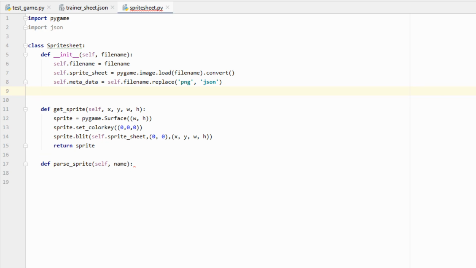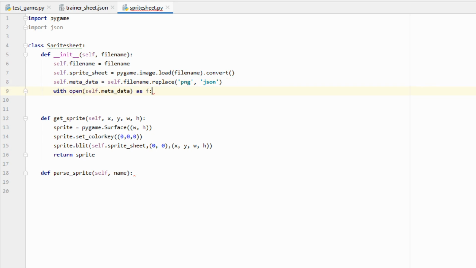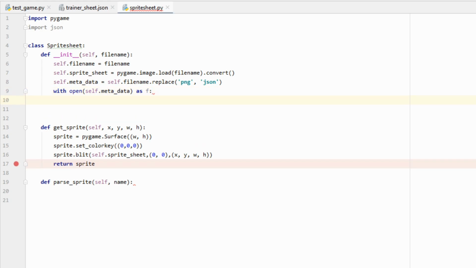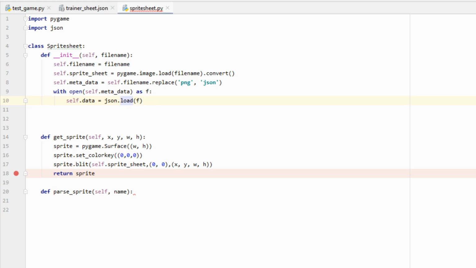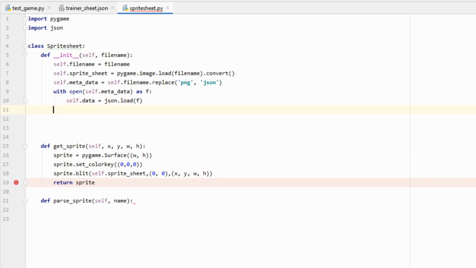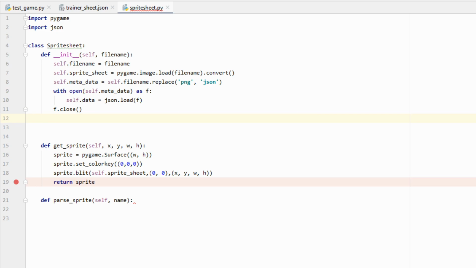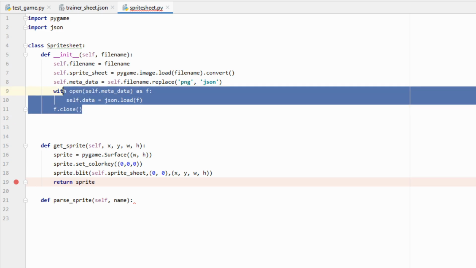Now that we have the name of our JSON file, let's go ahead and open it. So if we do with open self.metadata, we can open our metadata file, and then if we do as f, we can just shorthand it to f, which is a lot easier to write. So let's go ahead and make a new variable, which we're going to call data. So we'll do self.data. We're going to equal it to json.load and then f, which is our file. What this will do is convert all the information in our file into a Python dictionary, which we're storing in self.data. Now that we have a way to access all the metadata, we can go ahead and close the file since I don't think we're going to be needing it anymore. So we'll do f.close. Since we're dealing with files, good practice might be to do a try and catch exception here since we're opening the file, but I'm going to leave that up to you.